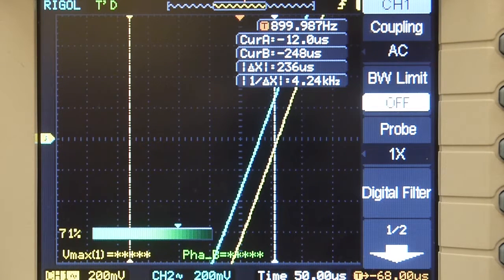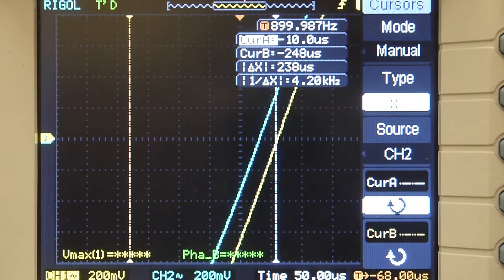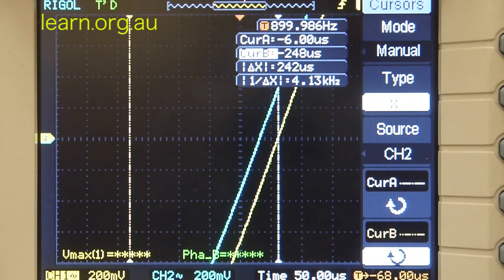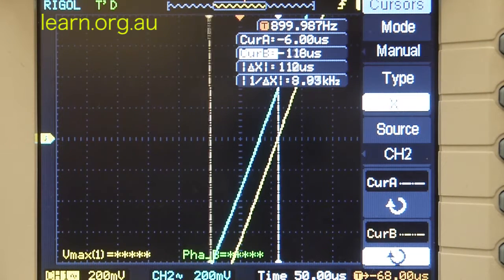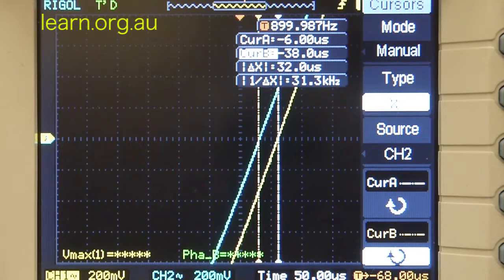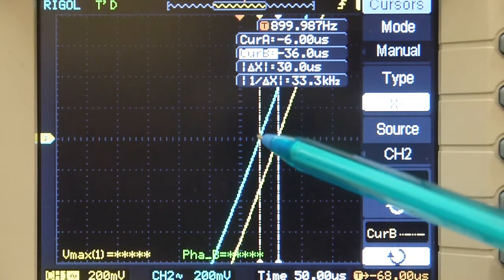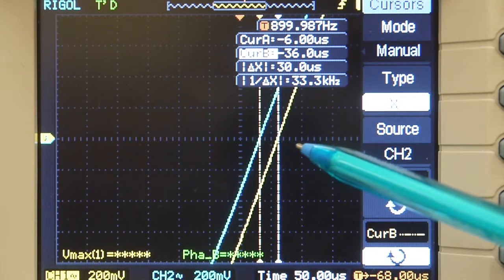Moving the cursor along again, and then the other cursor. Move it along to there, and we can get a fairly accurate reading of 30 microseconds time difference between channel 1 and channel 2.